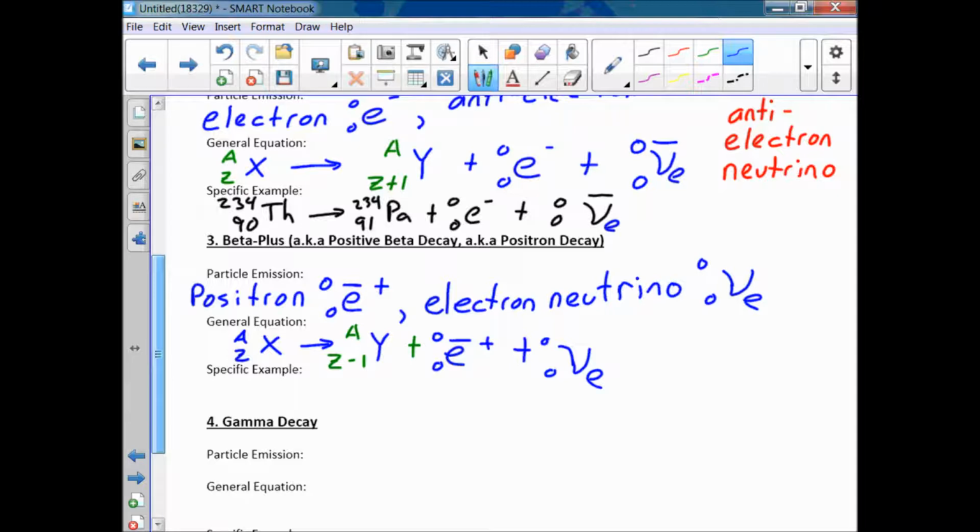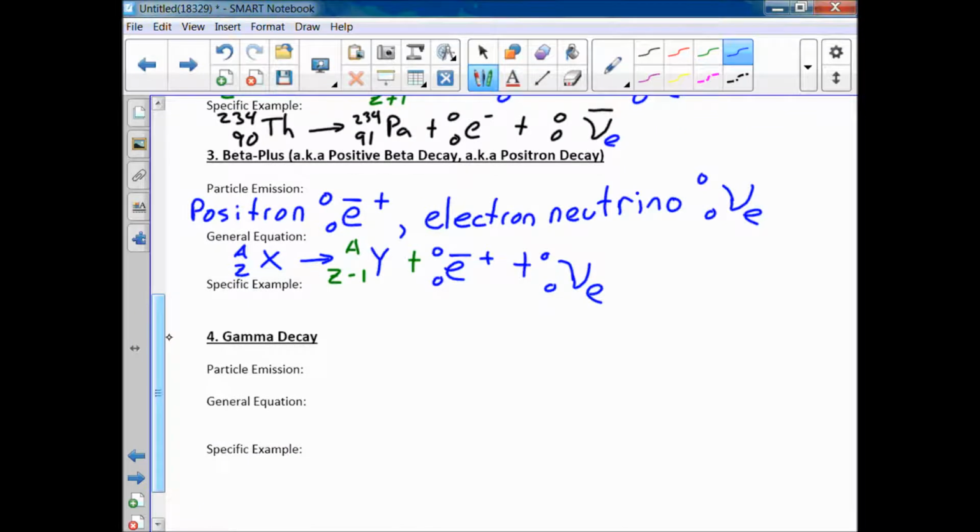What's that neutrino joke? A neutrino walks into a bar and the bartender says, "What can I get you?" Neutrino says nothing, I'm just passing through. Because neutrinos do not interact with matter very often, unless you put huge bricks of matter in their way, like heavy water. Heavy water is water made from deuterium.